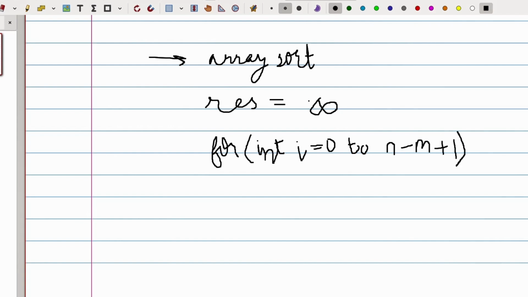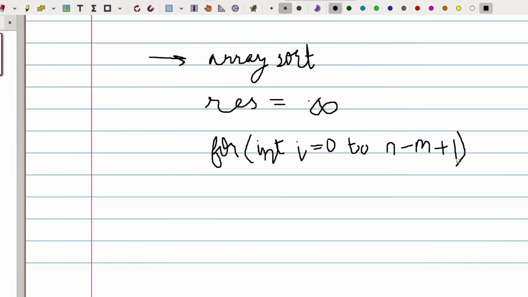We have to run a loop from 0 to n minus m plus 1. N is the number of elements in the array, and m is the window size. So m is the number of students we have to distribute the chocolates to, and plus 1 is because the array starts from 0.